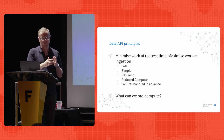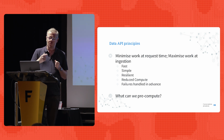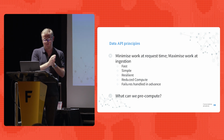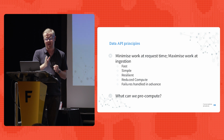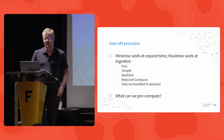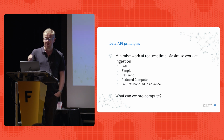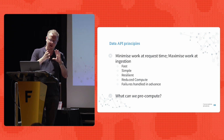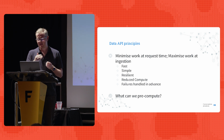So when data comes in, we do all the processing we need to do. We understand what our users want from the API, and we're literally transforming the data almost to the point where the output is what the user is going to be getting when they request the API. So there's almost nothing to do at request time. They're just pulling data out, almost. We might have to change the format a bit to match if it's REST or something else.